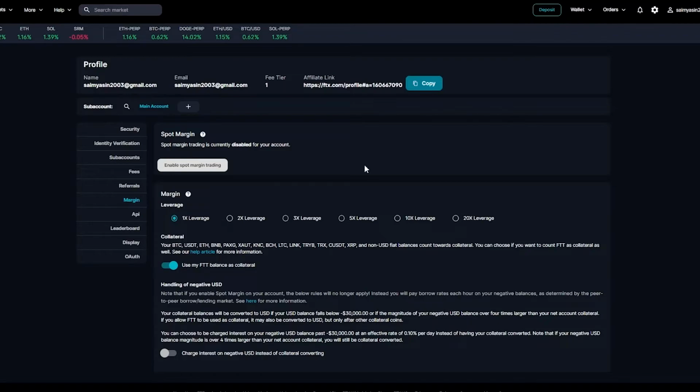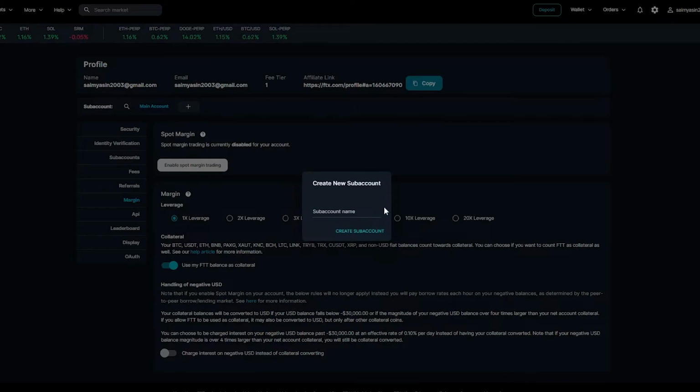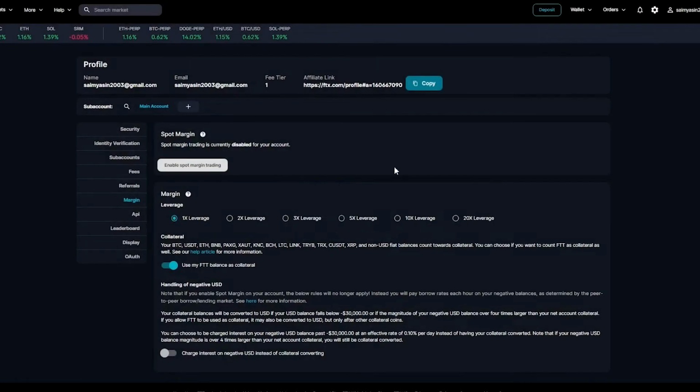And one more feature that I like to show is, obviously, this is my main account that I'm going to be using for one specific cryptocurrency. For example, I'm going to be using it for my Ethereum. But if I want to use it for some other cryptocurrency that I have, I'm just going to click over here on the plus and create a sub account. Once I've created the sub account, I can use that for any other cryptocurrency that I want to use. For example, I want to use Bitcoin, I want to use Binance Coin, etc.